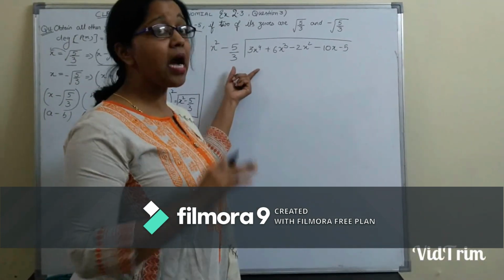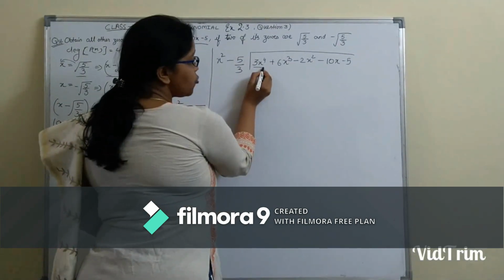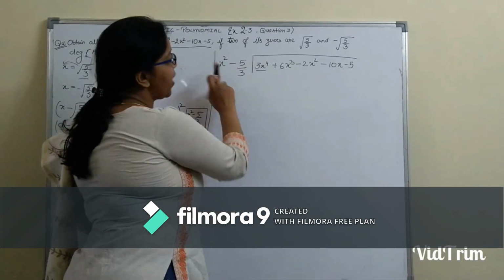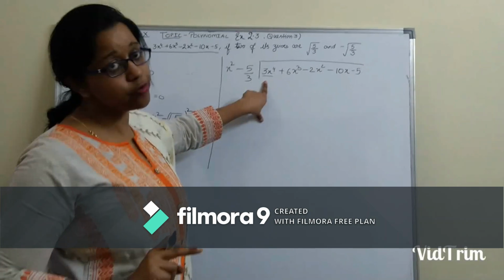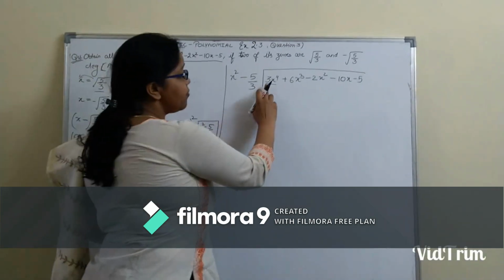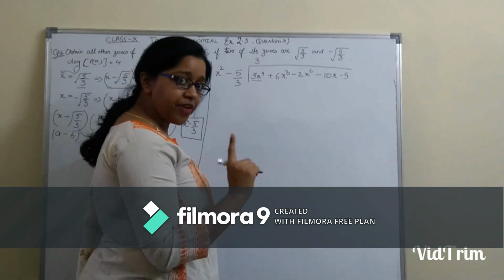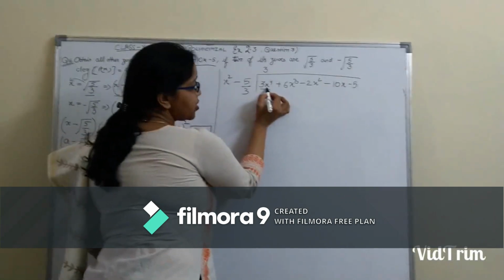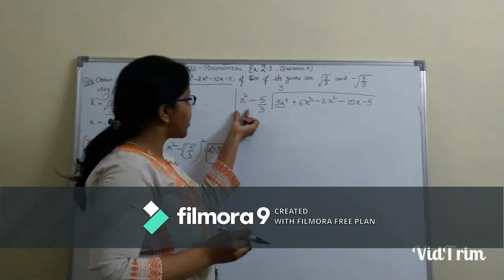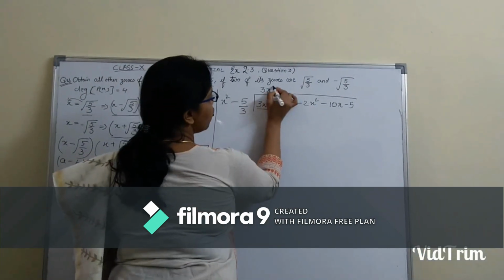I am explaining how to divide the two polynomials. We want 3x to the power 4. Okay. And what has to be multiplied to x square to make it equal to 3x to the power 4? First of all, we will see the digit. Here we want 3, so we will take 3. Then we will see the variable. Here we want x to the power 4 and we have x square. So what to multiply to x square to make it equal to x to the power 4? That is again one more x square.